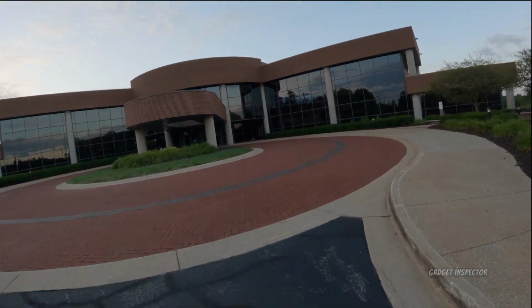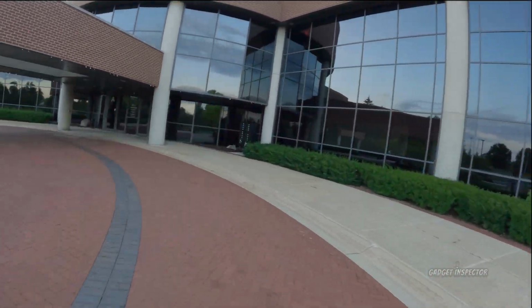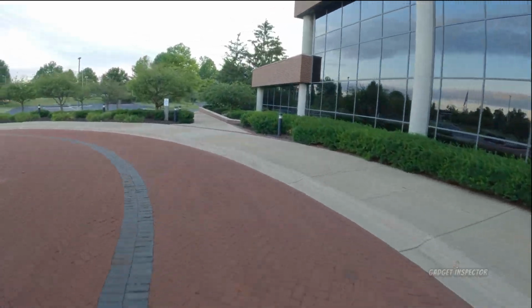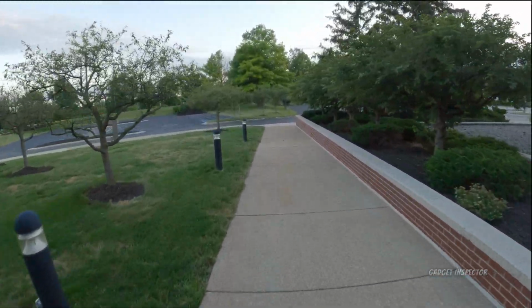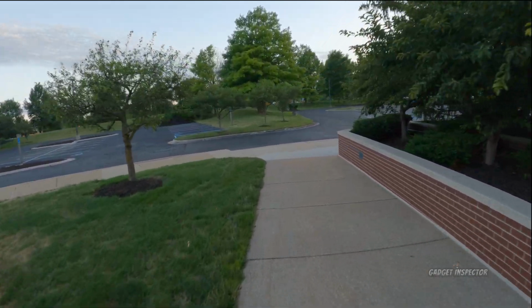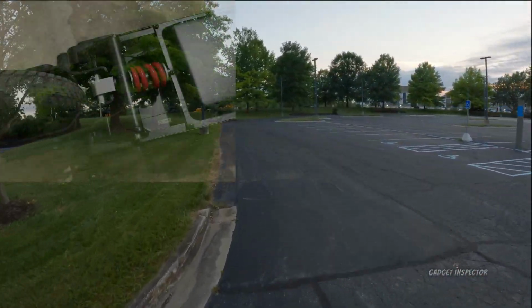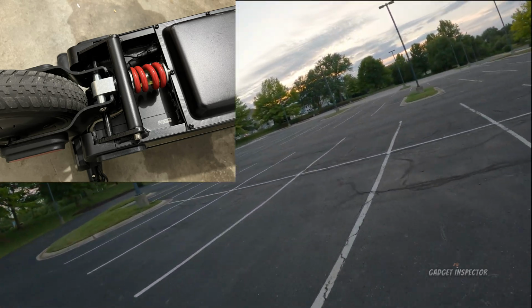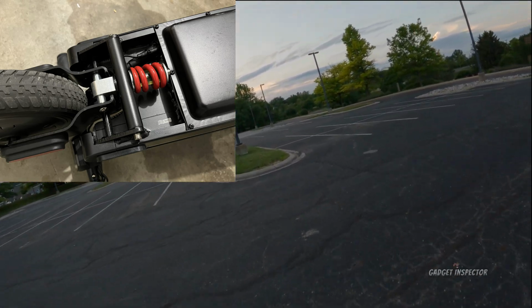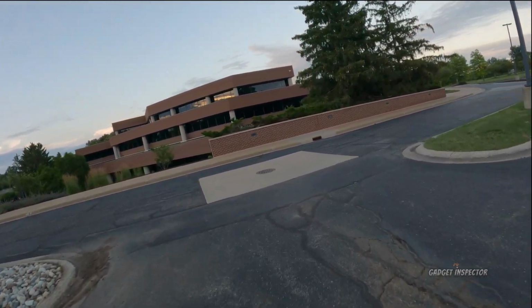But you know, what are the use cases for this? Obviously for a kid, you know, this would be fine for a kid. Let's see how it handles this bump here. Really nice. You know, I'm not sure what the suspension is. I'm gonna look into that and put the information up on the screen, but it handles bumps really, really well. I don't know if there's springs under here or what, but it took that bump very well.